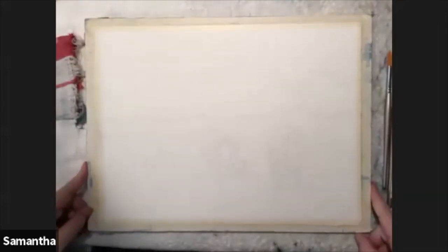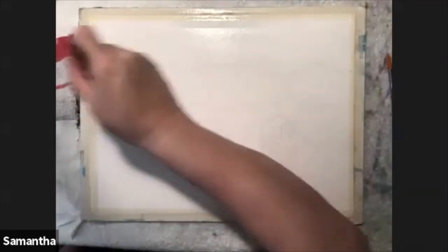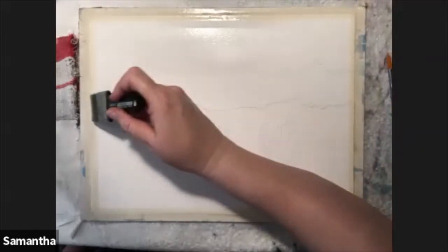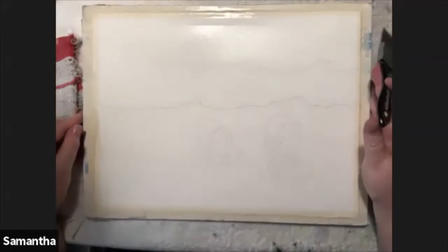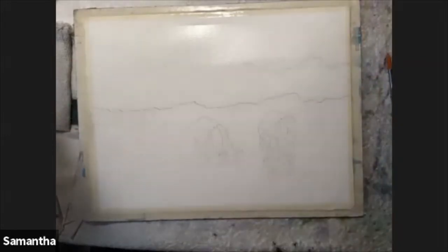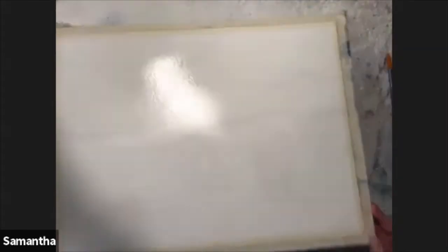Sharon Peterson wants to know what weight paper you're using - it's Arches 140 cold press. It's taped with masking tape to an old board from a block - kind of cardboard foam core. I'm going to paint with water just to the top of the sheet; I'm not going to put the sky all the way down. You don't want a line - you want a soft edge to your sky. It shouldn't have giant puddles, just glistening.